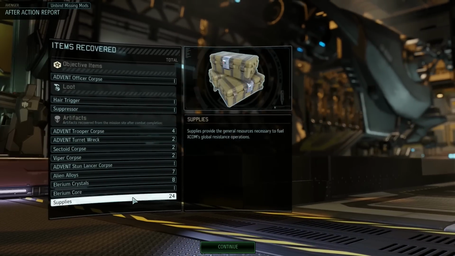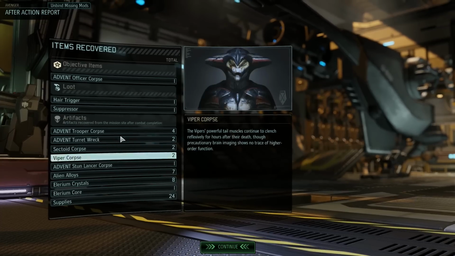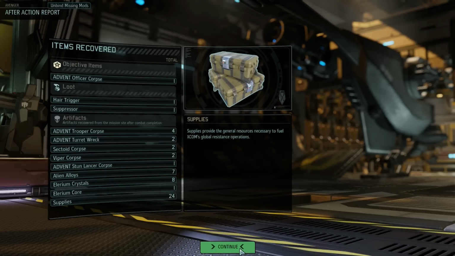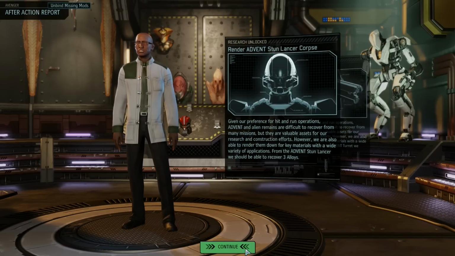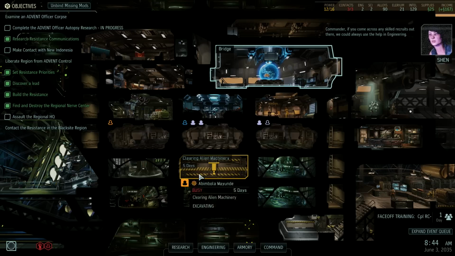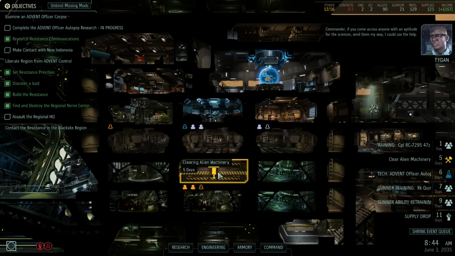Alright, what did we get? 24 supplies, some corpses, hair triggered suppressor, 8 Alernium crystals. Alright, sounds good. And we unlocked some autopsies. Commander, if you come across low on engineers. Yeah, thanks for the info. We got 2 engineers and 2 scientists. We're also about to finish clearing alien machinery.